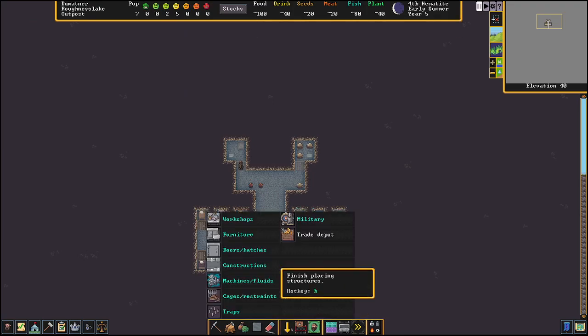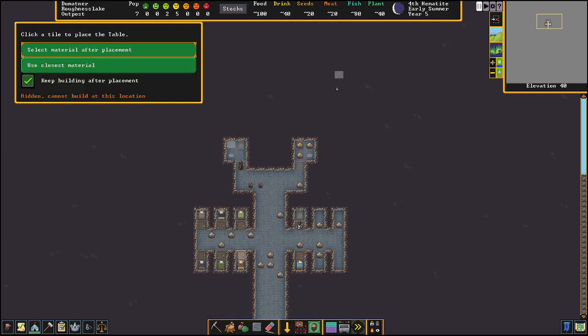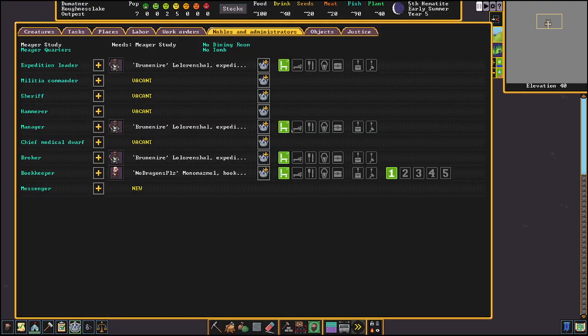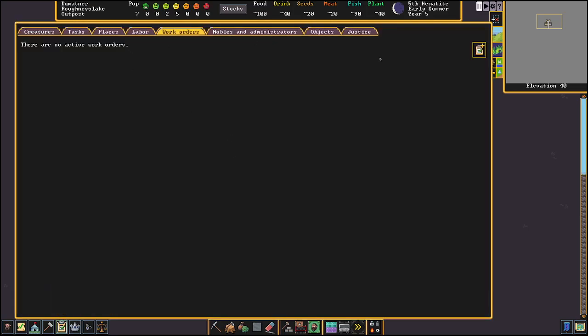And table. There we go. That should now give me an eager study and stuff like that. And then I should be able to start doing management stuff. Because I do have a manager, don't I? Yes, I do. So now we're looking at work orders.